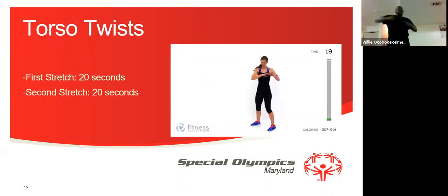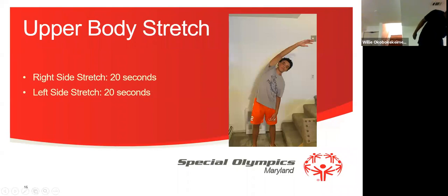One, two, three, four, five, six, seven, eight, nine, 10, 11, 12, 13, 14, 15, 16, 17, 18, 19, and 20. Okay, now shake it all out. Shake it all out. All right.